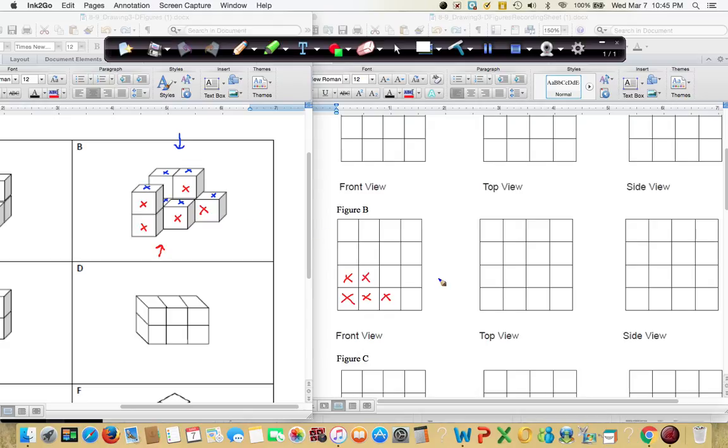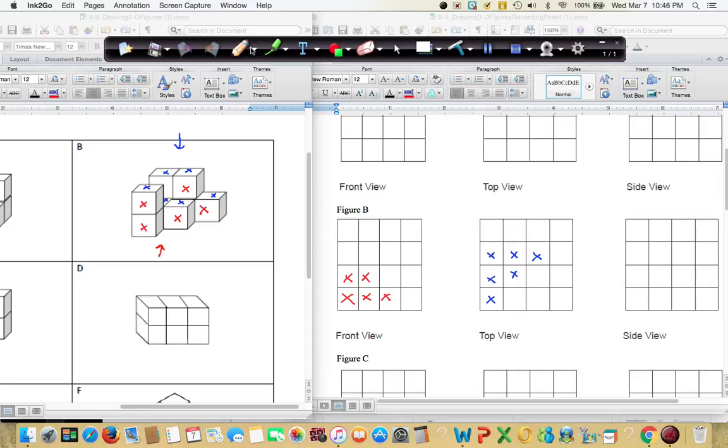So when you come over here to your top view, in your first column, you're going to have 1, 2, 3. Then you're going to have 2 here, and then 1 back here. And that's your top view. So again, if you were to take this and tilt this forward, you would have 3, 2, 1, which is what we're showing here. 3, 2, 1.